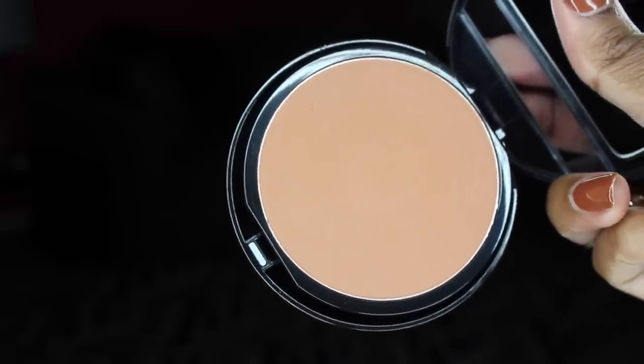The last lip item we both got is the Agave by Bite Beauty lip mask. Kendra has used this before but it's my first time purchasing it — I always used hers, so now I have my own. I really love this stuff — the taste, the smell, everything. It's super super thick, so fair warning: it's perfect for nighttime before you go to sleep, not really for daytime unless your lips are going through a crisis. I also got another Makeup Forever Dual Matte powder because mine is almost gone. This is my holy grail powder and it's been lasting me months and months.